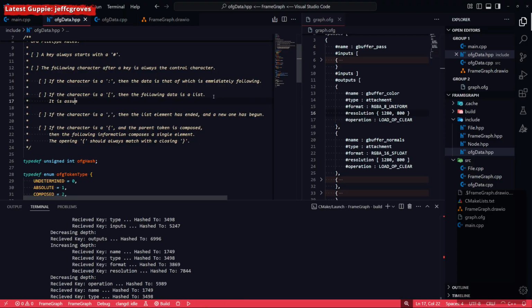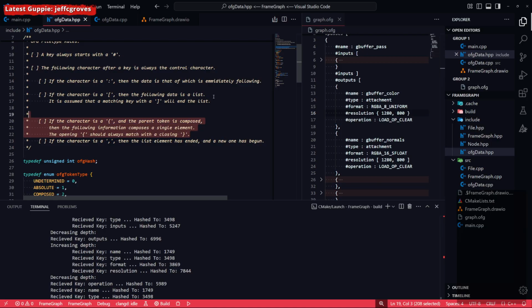It is assumed that a matching key with a closing bracket will end the list. I think that's pretty straightforward.